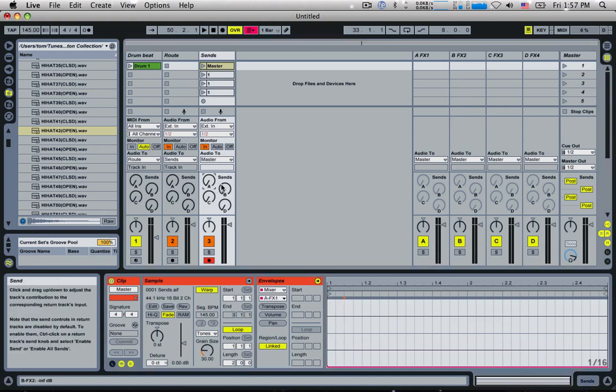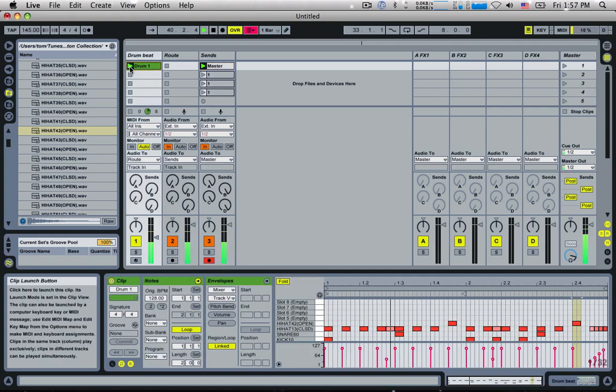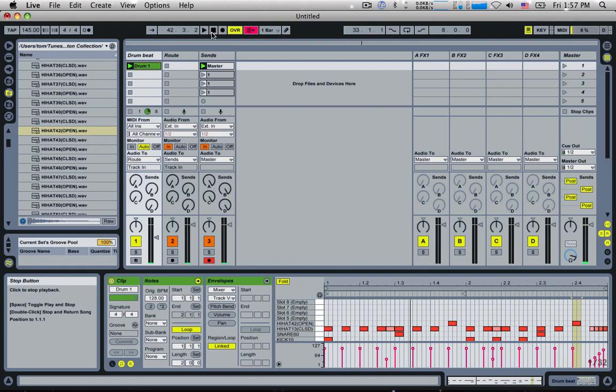What I need to do is bring these all to their full volume, right? So what happens now is when I hit this master clip, it's going to turn the volume to 0% on all the sends of what they're currently set at, which is its maximum value, but it's going to leave the master up. So let's play that. You can see the sends are completely up, but you'll notice there's no orange anymore. That means nothing's getting sent to them. So if I was to play this drum beat now, that's just going straight out the master.